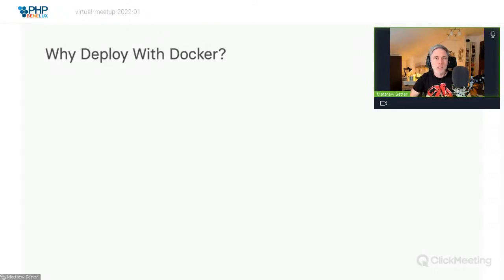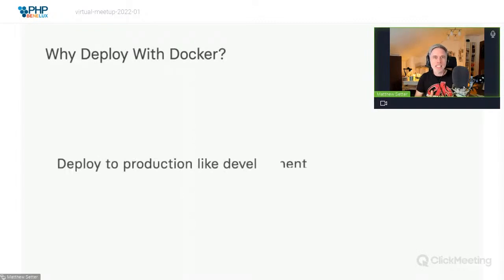I found also that by using some standardized files and a small set of Docker commands, I can deploy an application almost as easily to production as I can on my local development machine. What's more, so can any other developer on a project, because you can share that configuration around as part of the project.